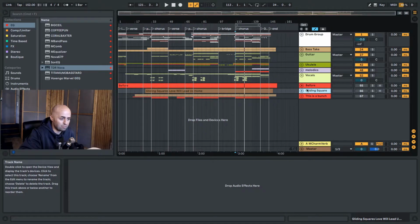But right now we need to go right into the master. And the main thing that I'm super scared of is that we need to get this song loud. Why do we need to get it loud? Because the client asked for that. And that's not a bad thing. So there's no discussion about it. That's just a real live scenario. If you have a client, Gliding Squares, to go, pop music, make it loud. Make it loud. We do what is requested.